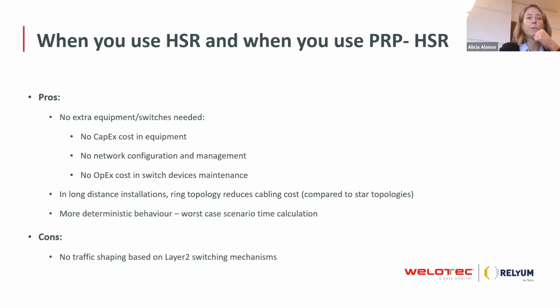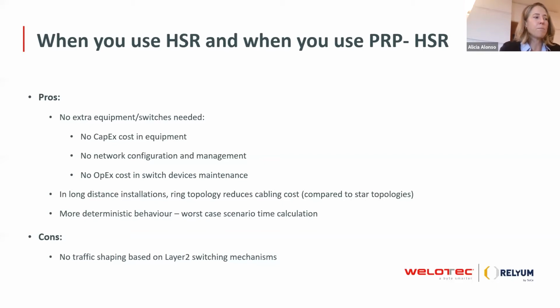And finally, the third benefit of this technology is that it has a more deterministic behavior. This is important in deterministic applications because you can calculate what the latency would be in the worst case scenario. This maximum latency of a packet would be the time that it takes one packet to go through all the nodes in the network, because this will be the worst case when you have to send a packet to the node that is just next to you, but instead of using the shortest path, you have to go through the longest one.